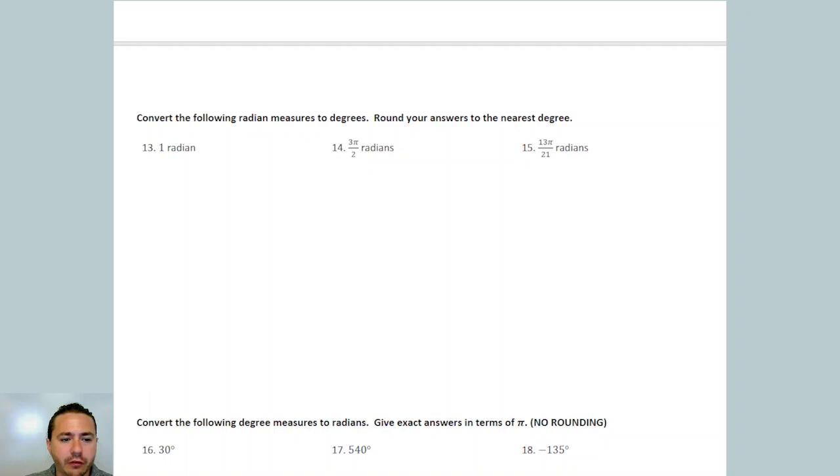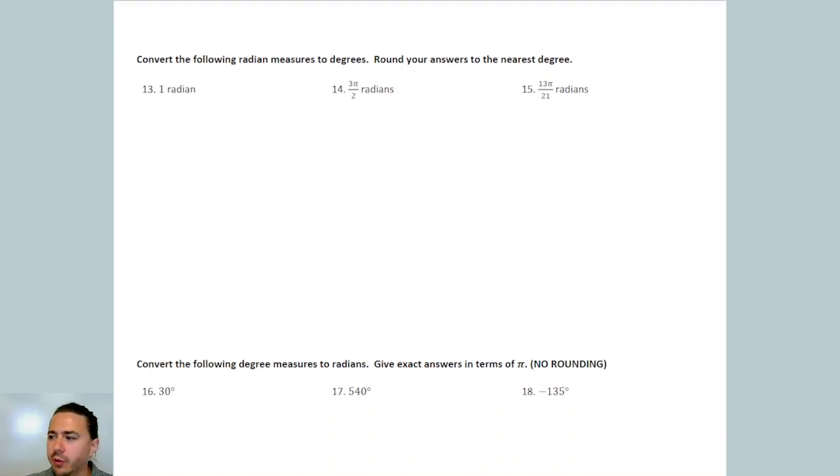So in this first one, I'm not sure why I ordered the questions like this, because I think 14 and 15 are going to be easier than 13. The strategy we will want to use if your radian is given in terms of pi is to replace that pi with 180. So we're going to do 3 times 180 divided by 2. You may or may not need a calculator here depending on your numerical fluency. There's no shame in putting this in, but I think we can get away without it. 180 divided by 2 would be 90, and then 90 times 3 would be 270. So this should be 270 degrees.